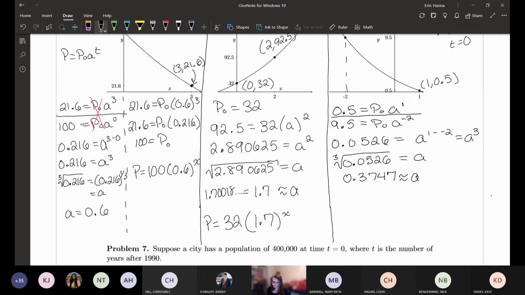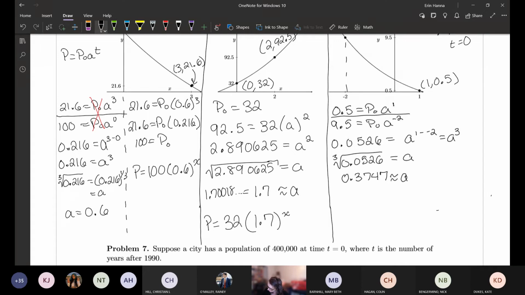Because we have the A value, but we still don't know what the P naught value is. So we need to find the P naught. Actually, what I'm going to do is let me squeeze it a little more in that direction, and then I'll squeeze over here. There we go. So we're going to take that A value and plug it into whichever equation makes us happier. I would plug it into the A to the first one because dealing with a negative exponent is gross. There's still not enough space there, so I'm going to do it down here anyway.